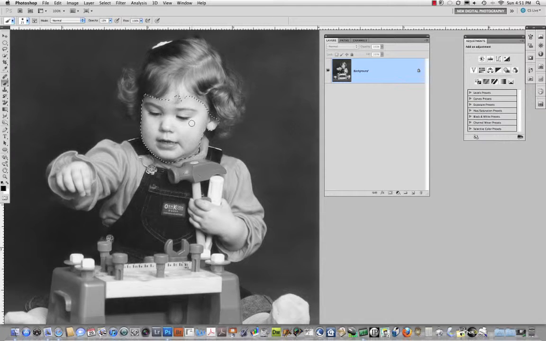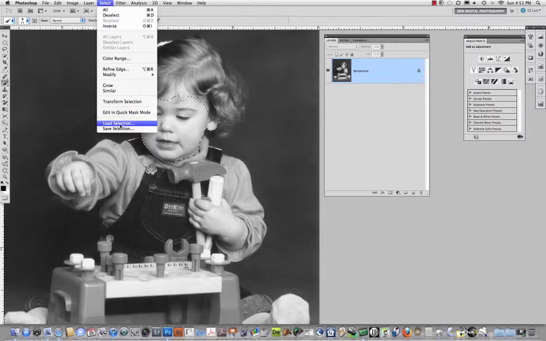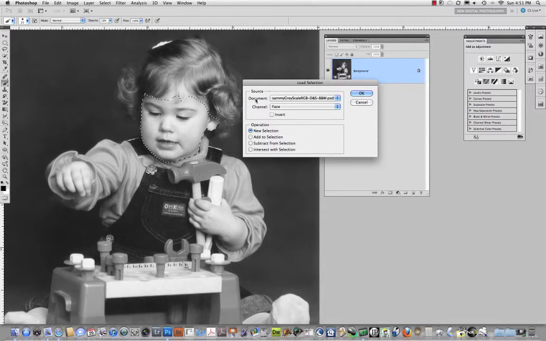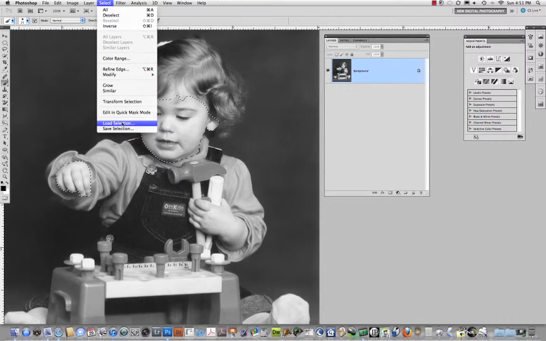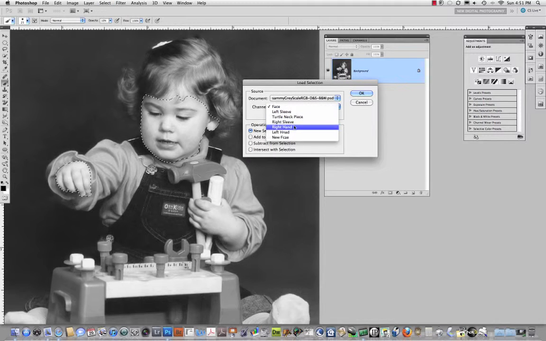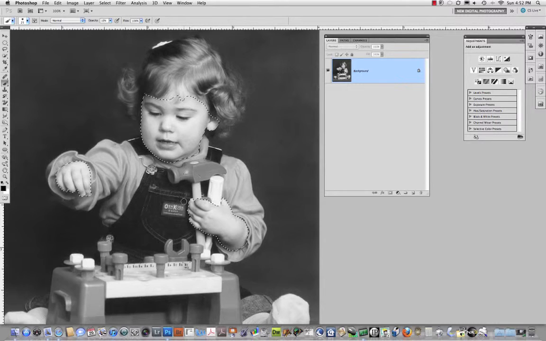I think it would be wise anyway to do it all at once to all the skin tone areas. In order for me to do that, I need to load these up as active selections. So I'm going to do that now. Go under the Select menu and choose Load Selection. In this dialog box, I'm going to click on right hand and then click on the add to selection radio button. So now we have both loaded up there. Then I'm going to do that one more time, and this time choose left hand, make sure I click on that radio button, and I have all of this going on.